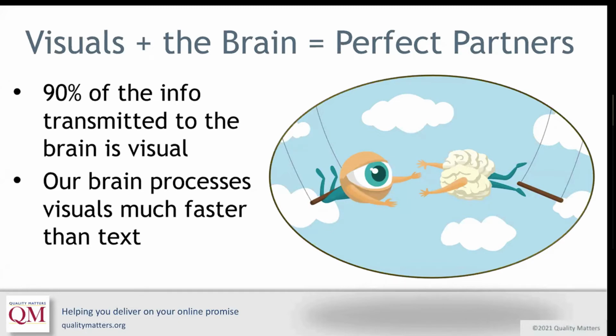There is a number that's been thrown around for years, something like 60,000 times more quickly than text. And that did come from an MIT professor, Philip Cooper, but it has not been cited in the literature. So I feel safe in saying that the brain processes visuals much faster than text, but not giving a number. But now you know why that happens, why we do process it faster, because we're not trying to parse out letters, words, language, and meaning, as opposed to just seeing that visual.